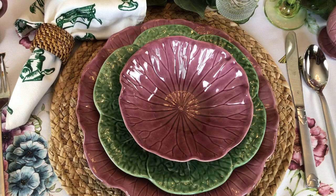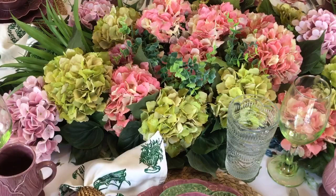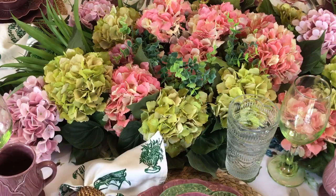And so now I am going to go over the centerpiece. So here is this beautiful centerpiece. And as you can see, there's no crystal vase. So I decided not to do any type of vase in today's tablescape, because I really wanted to keep it simple, and I wanted it to have a very casual look but a simple look as well. And I have decided to just go ahead and create this beautiful centerpiece. And I basically took some garland and just gathered it up in the middle of the table, and then tucked in all different types of hydrangeas. As you can see, there's the green, there's a pink, and there's a mauve color hydrangea that really matches the color theme of the tablescape. And I also added different types of greenery, and it just looks so pretty.